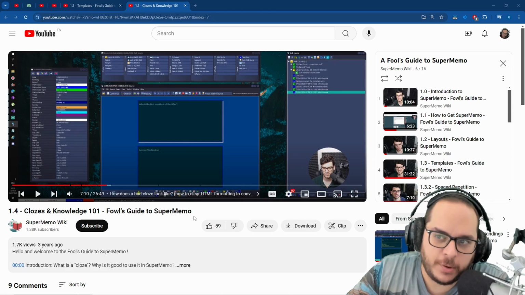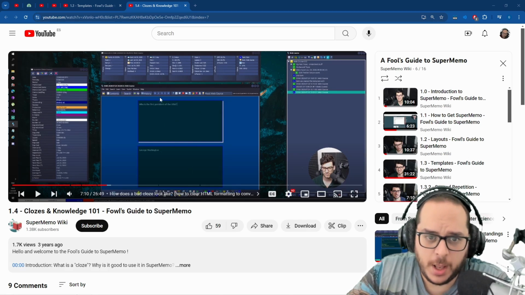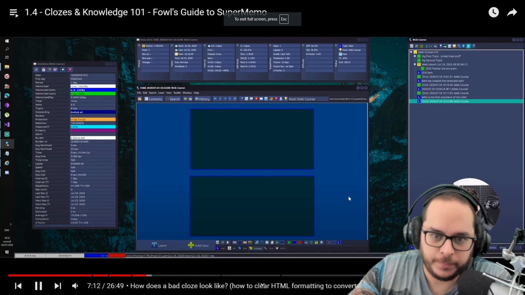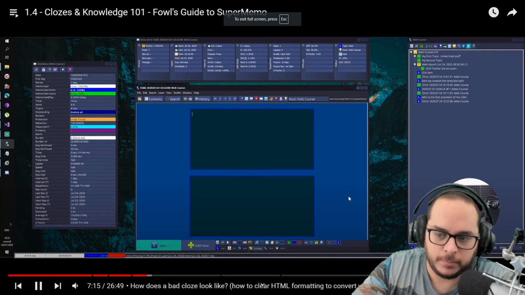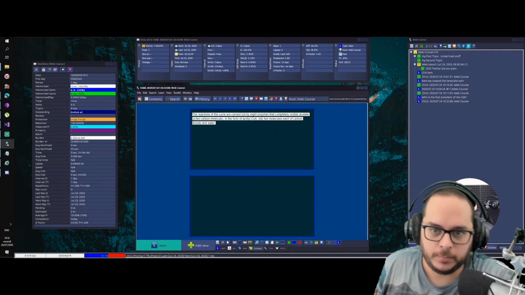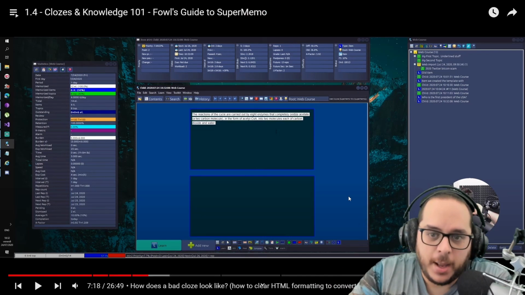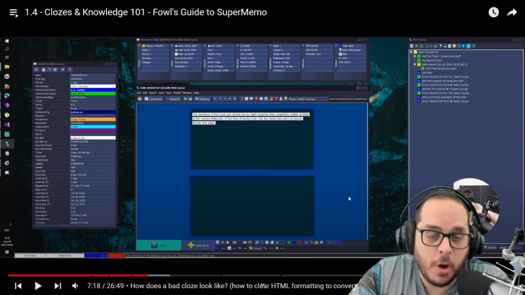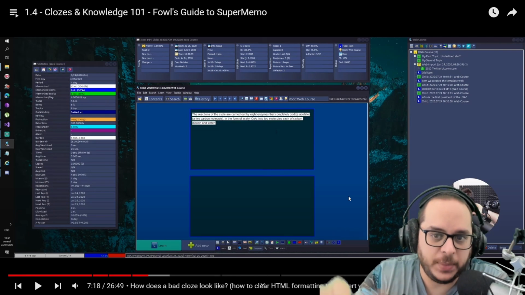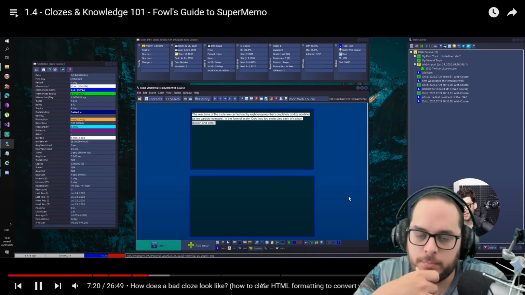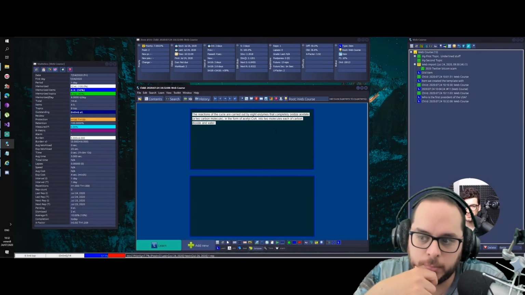Now it's time for amending the styling. Sometimes in SuperMemo, the styling is weird and you want to get rid of it. So we do a new one, Alt+A. Let's paste it here, and this is one of the examples. In this case, it's because you copy and paste from a website and all of the styling carries over. When you paste stuff, they keep the formatting of their web page.